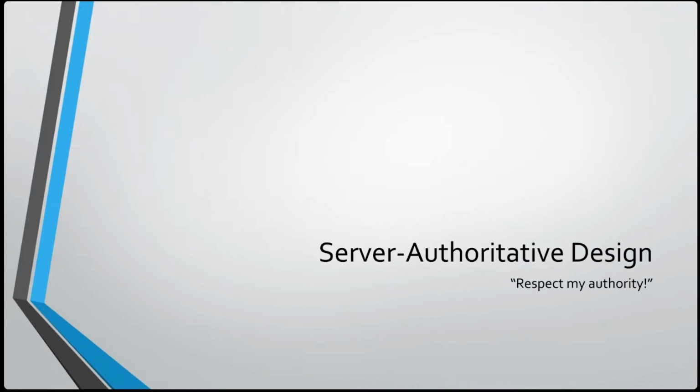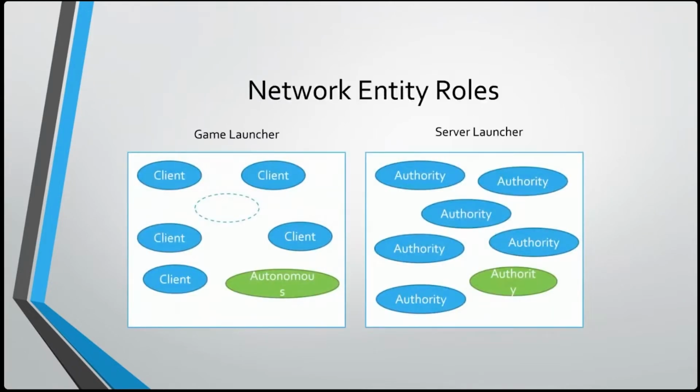So in Multiplayer Gem O3DE, we have three different roles that are worth understanding here. One of them is the authority. That's your server side. That means this is the entity that owns the object. It can write, and has access to the data. The counterpart to that is the client, and the client is essentially mostly just read-only. And autonomous is a special type specifically assigned to player entities a player owns, usually with their character controller.